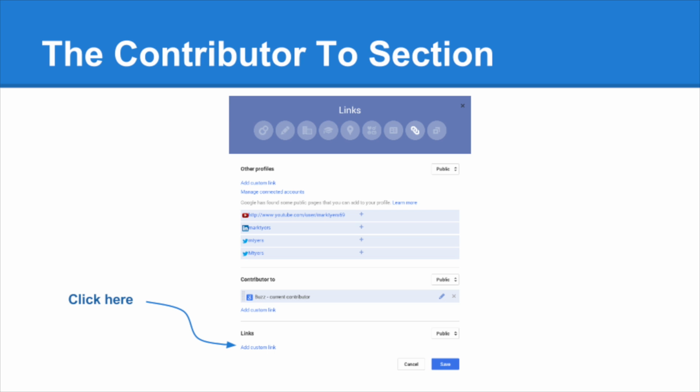And then when Google indexes your page, your name and your photo, your profile picture, will appear in the search results. So if you want your company's picture to appear, or your logo, you simply create a Google Plus profile for your company. You see? Then their picture appears, and you can link it all together.